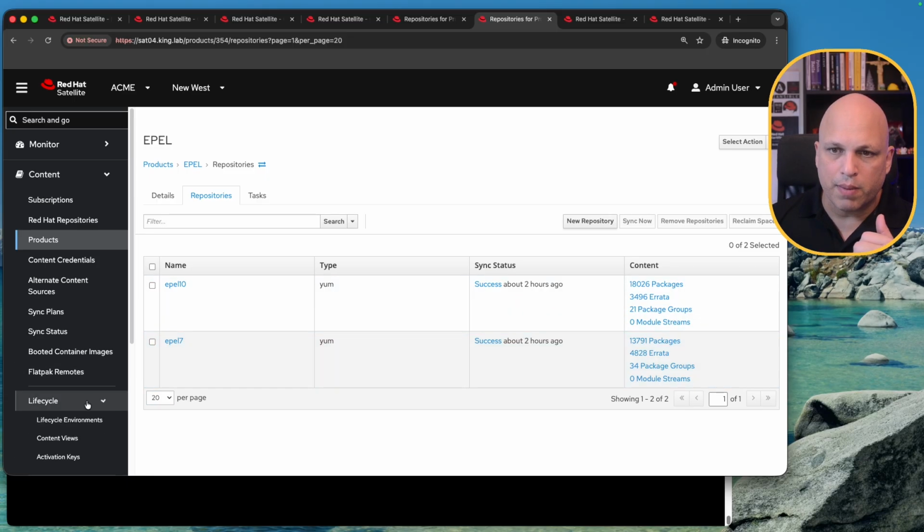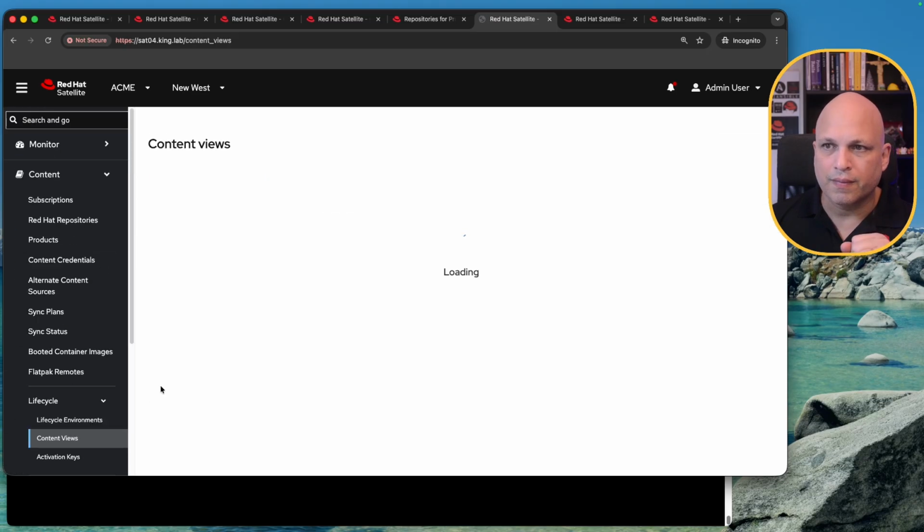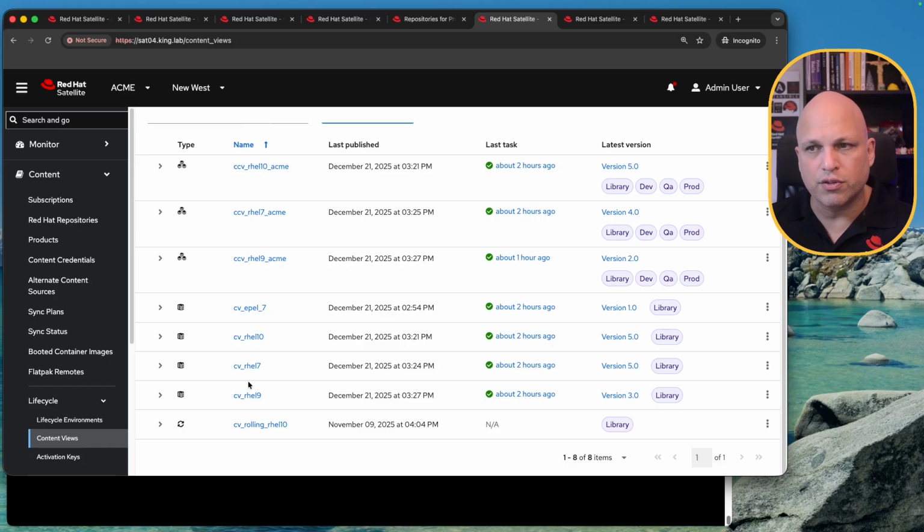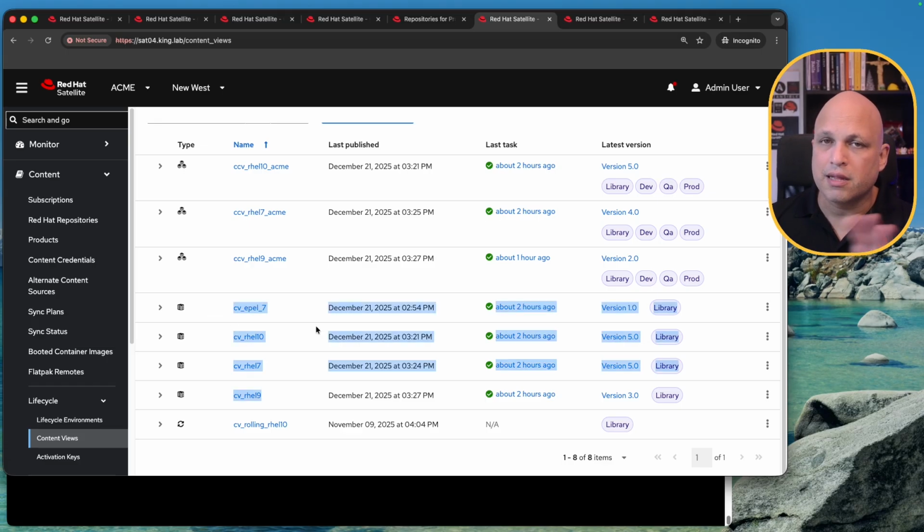After that, we went back to our content view. If you are using just content views, that's okay. You don't have to worry about this order. But if you have content views and composite content views, first you need to remove your composite content view, and then you need to remove your content views. And why is that? Because the contents of the composite content views are content views. So if the content view is part of a composite content view, you cannot delete the content view because someone else is using that content view. If you have just content views, that's okay. You can just get rid of the content view and that's all.